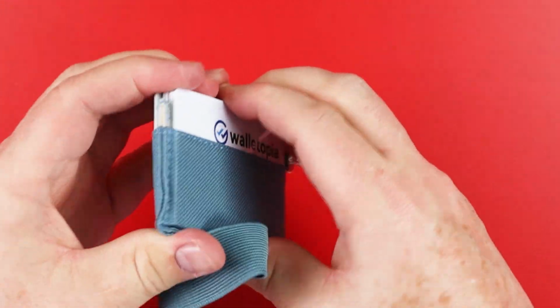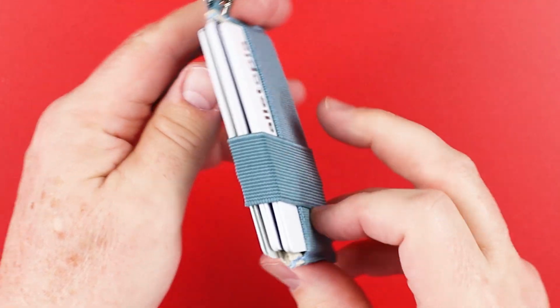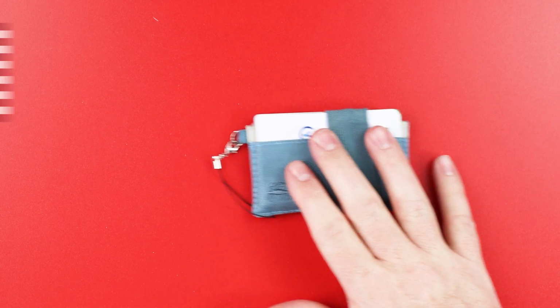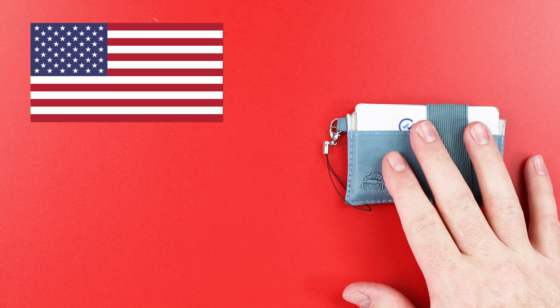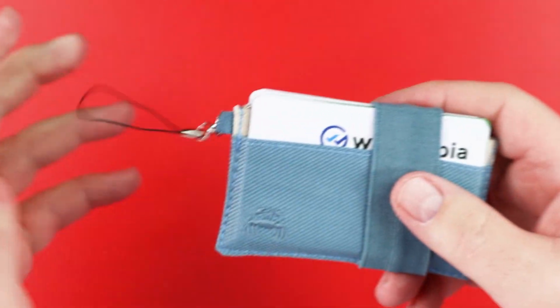Since this is canvas, it is not going to stretch. And guess what? It does it just fine and looks good. I did take the cash out, but it does handle it in the 3 separate locations. Not bad. This is designed in the United States. My home state actually, and it's made in China. The elastic looks good, and the silicone grip, which I showed you, is a nice touch.